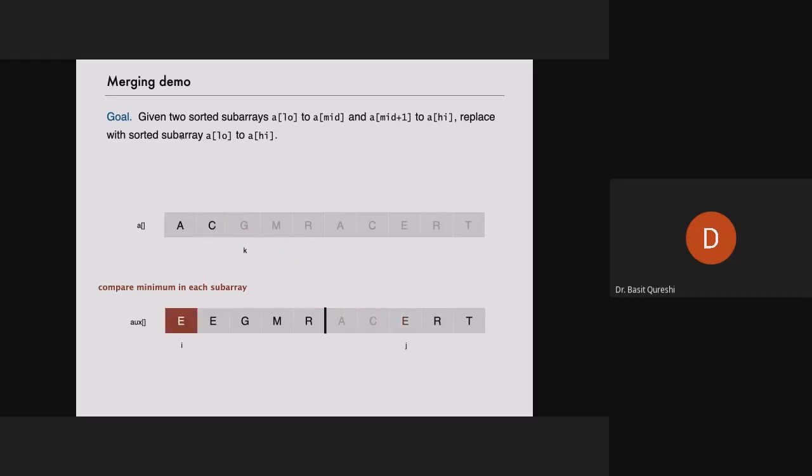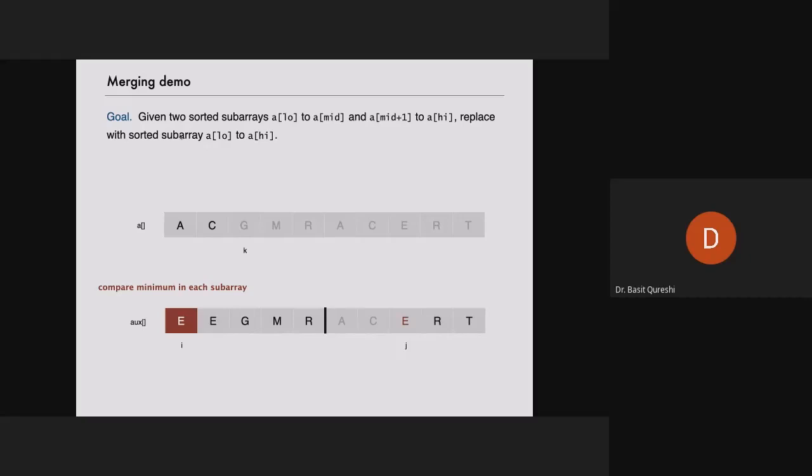Next, we compare E at position I with E at position J. Both of them are exactly the same. But we always have the rule that we start reading from left to right. So if they're the same, we take the left one.